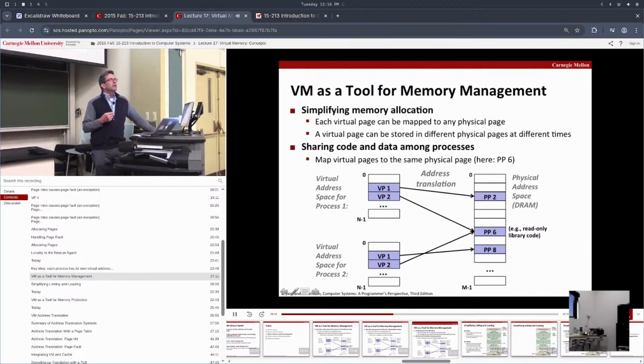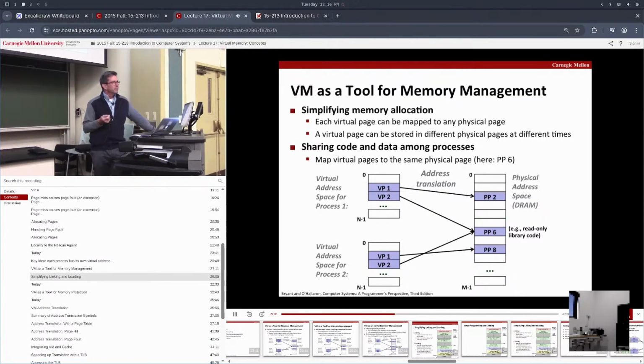This is how shared libraries are implemented. libc is the same code for every process running on the system. So libc just needs to be loaded once into physical memory, and then processes that want to access functions and data in libc just map the pages in their virtual address space to the physical pages where libc is actually loaded. Now there's only one copy of libc in the system, but every process thinks it's got its own copy.